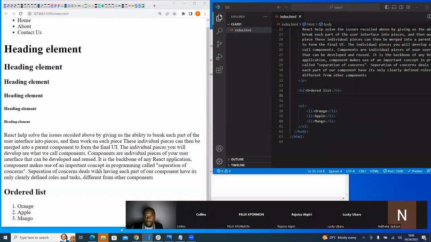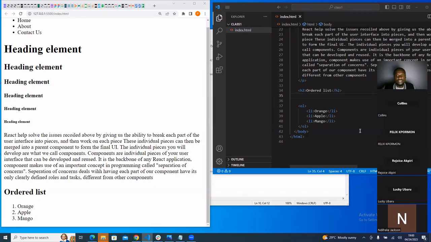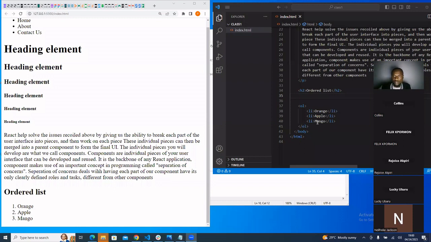I will stress this again. I know I said it before. One of the reasons why we abide by this convention is because it's a general rule that everybody agrees to. Now, if I change this to a capital letter, it will still display. But if you're going for an interview and they ask you to write the H1 element and you write it this way, straight away, you will fail the interview, because the process also matters, not just the results.